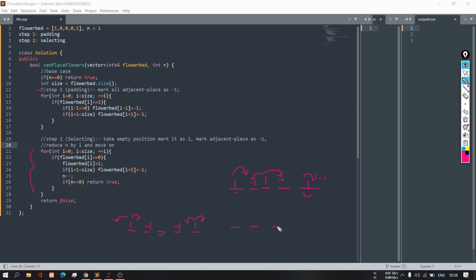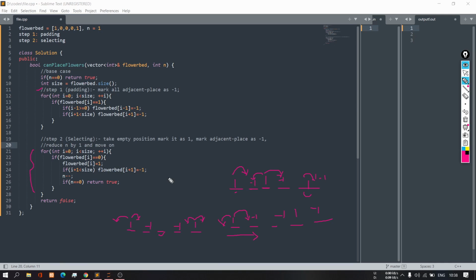Like if this is our case, then this will be -1, then this will be -1, then we can put 1 here. And I have taken only the right side to mark, because as we are traveling from left to right, the left side will already get marked -1 or 1 in the previous iteration.